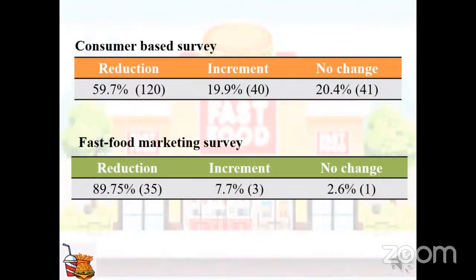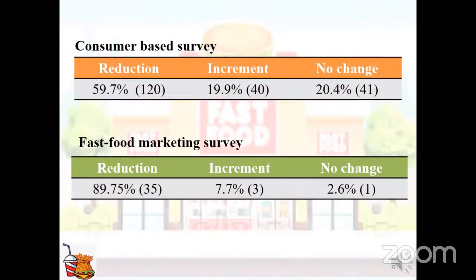As the overall results of both the consumer-based survey and fast food marketing survey, 59.7% of the consumers reported the reduction of the consumption. For the reduction, nearly 96% said that the travel restrictions and lockdown conditions, and 82% said that the consumption of fast food items was not suitable for their health conditions because of isolating at home for a longer time period, as their major reasons. 67% said that it was too heavy for their budget balance as their reason for the reduction of the consumption.